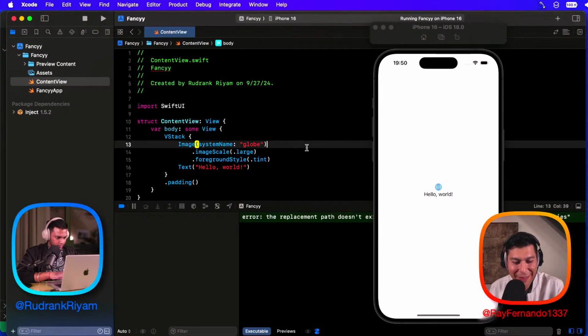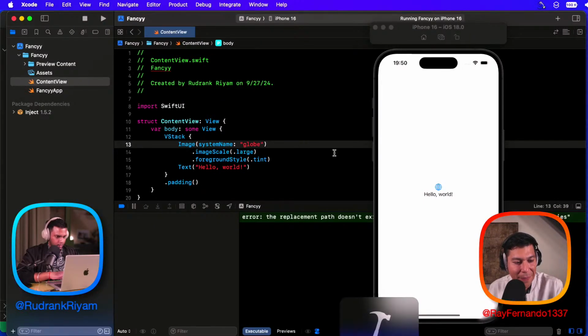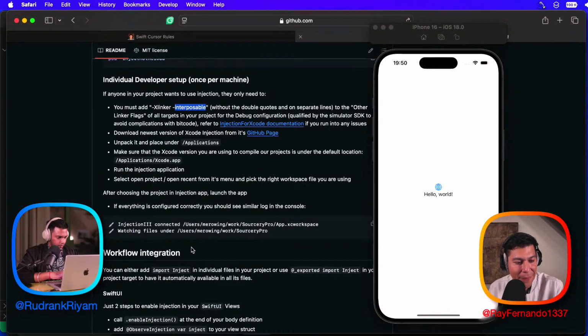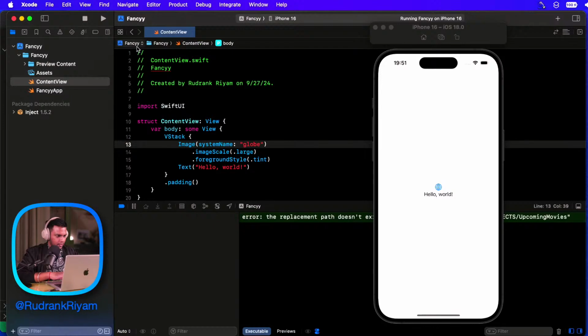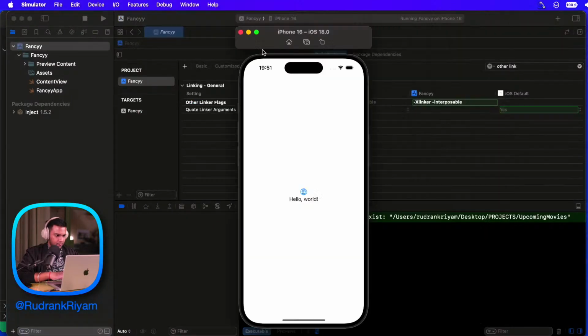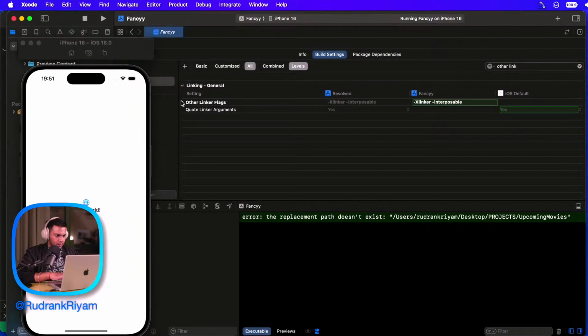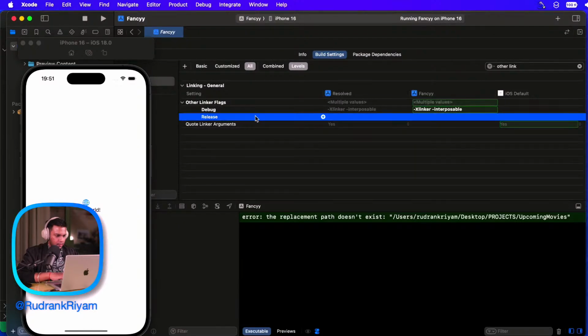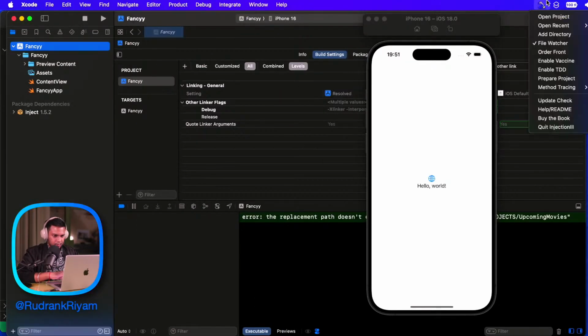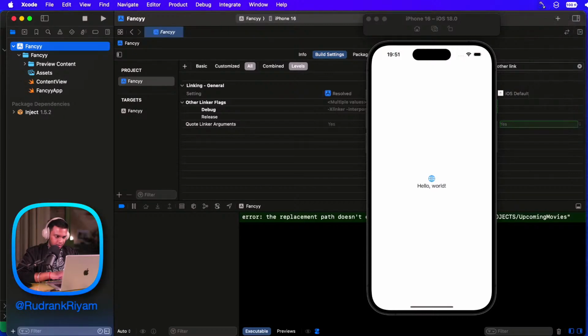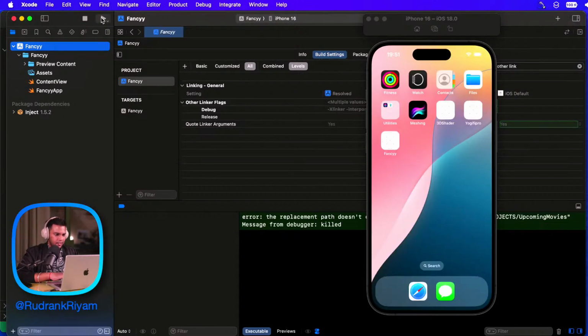So I don't think I see those commands under the flow, if everything is configured correctly, which we have. So let's see what we have done wrong. I don't think I have done anything wrong. So let's go back to my project. It should only be done for the debug flag, because we don't want to do it for the release one. Okay. And I make sure that we are watching the Fancy project, and then we'll just try and run it again.